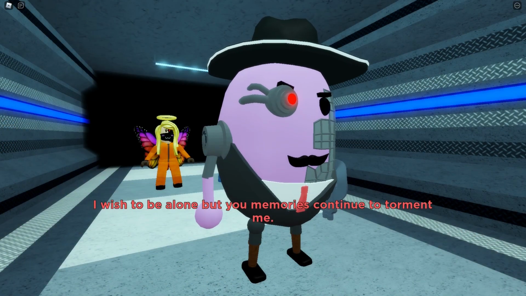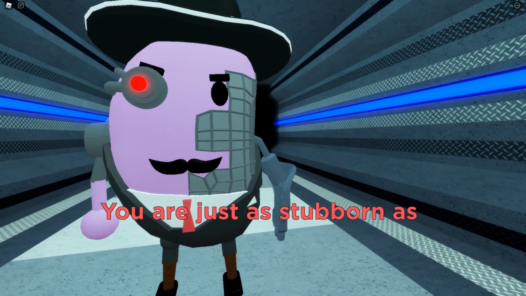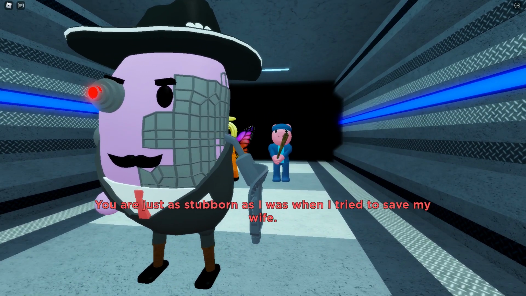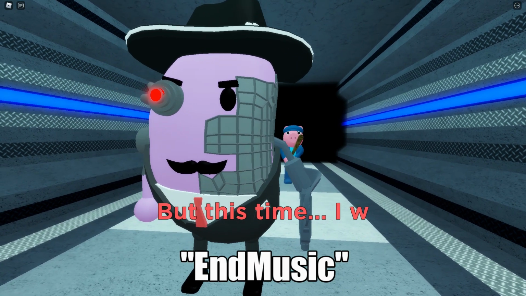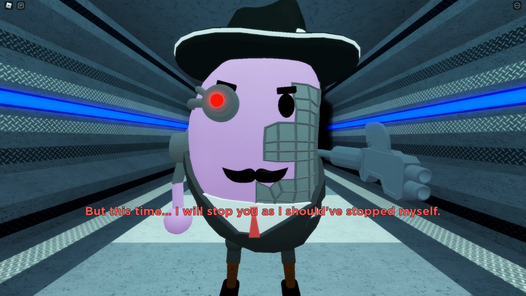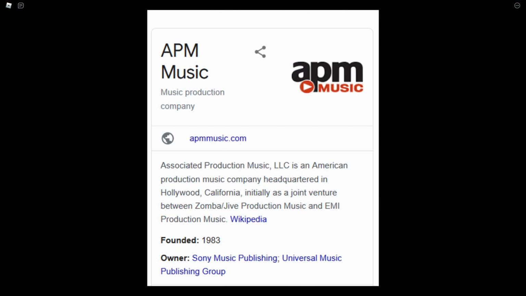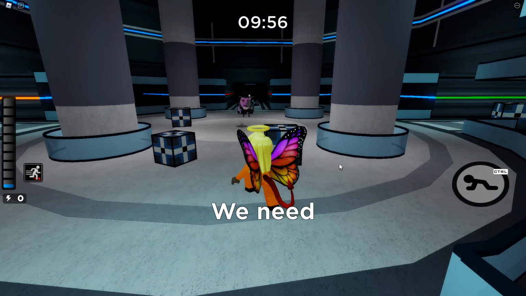Alright, next up is some unused soundtracks, because who doesn't like music? And oh boy, there's a lot to cover here. The first unused soundtrack that we have is simply titled End Music. Now, in the interest of keeping this video monetized, I won't play it as the song was made by APM Music. And let's just say APM Music have a history of claiming videos, but I'll leave a link in the description if you want to listen to it for yourself.